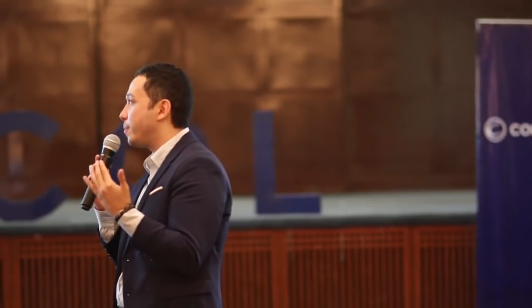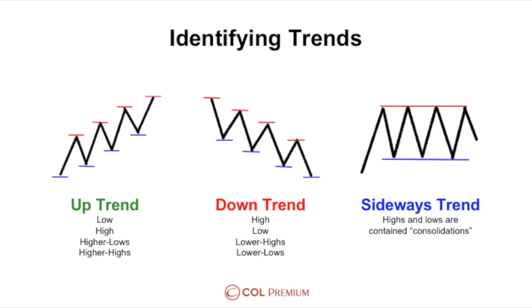The first step that you need to do when it comes to making decisions in the stock market, and that first filter that you want to go through, is asking the question, what is the trend of the stock that I'm looking at? That is always the first question that you should be asking when it comes to making a decision, whether you're looking at SM Prime or any other company.